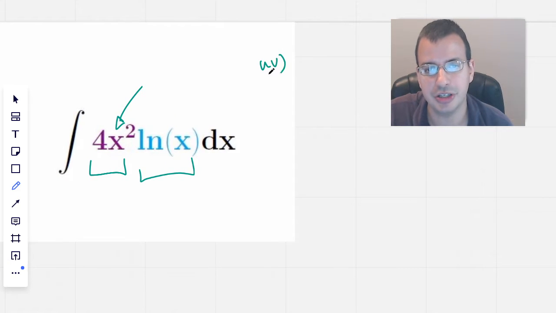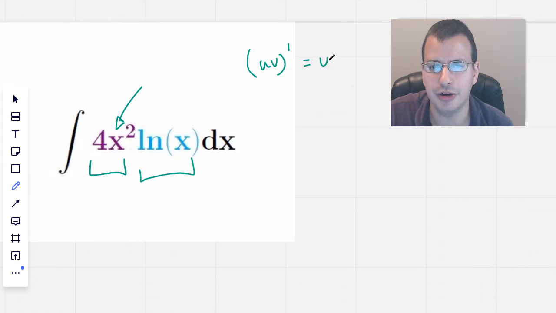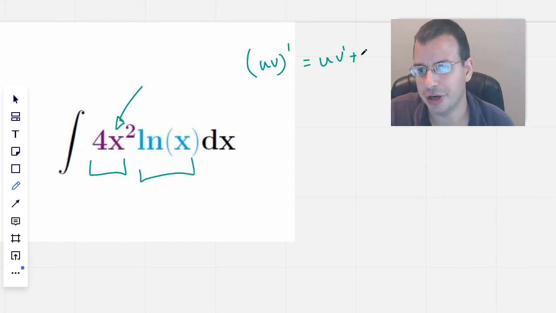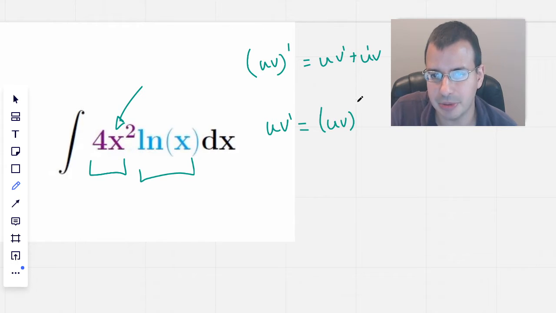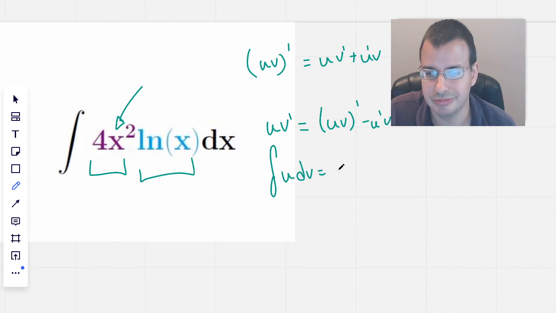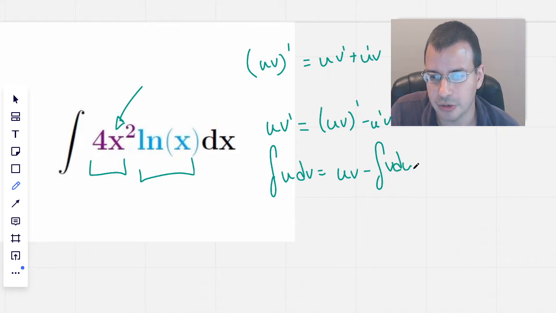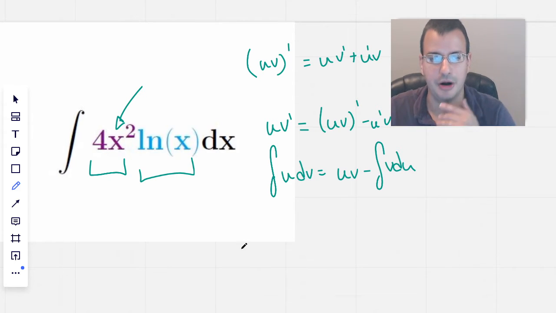I know integration by parts is really just the product rule in reverse. This is the way so I don't have to memorize the integration by parts formula. So I rearrange this into uv prime equals, wait a sec, (uv)' minus u prime v, product rule. Integrate everything: integral of u dv equals, this will be the integral of the derivative, which will be just the normal function, so uv, minus integral of v du. And this is the formula for integration by parts.